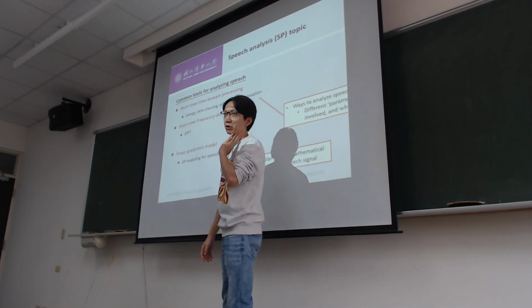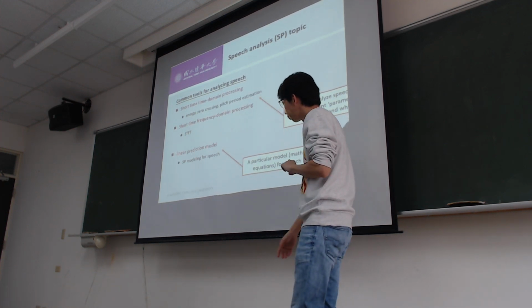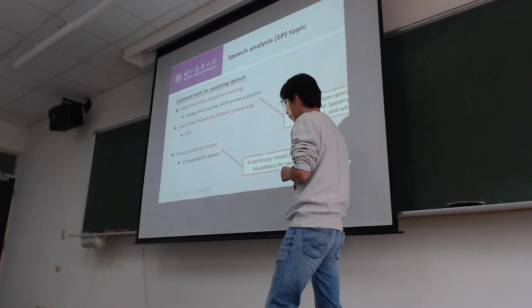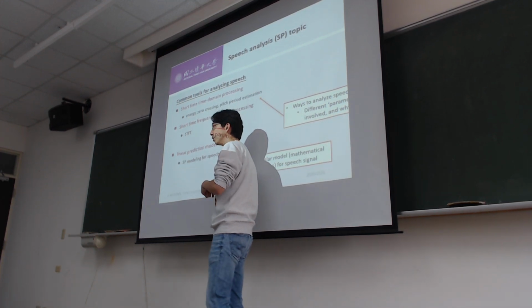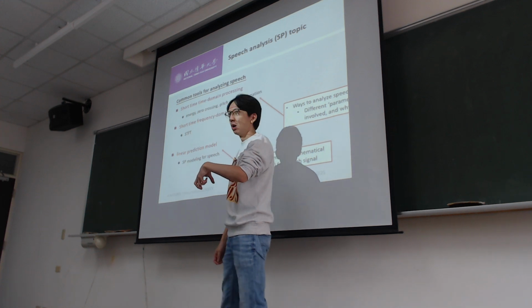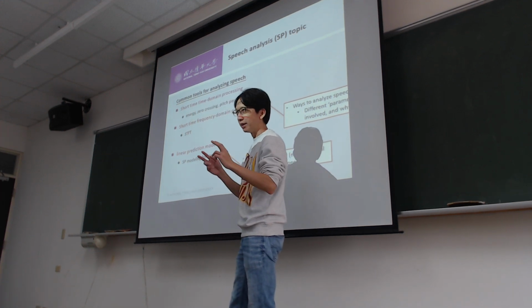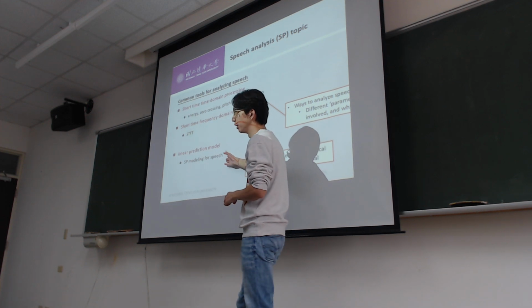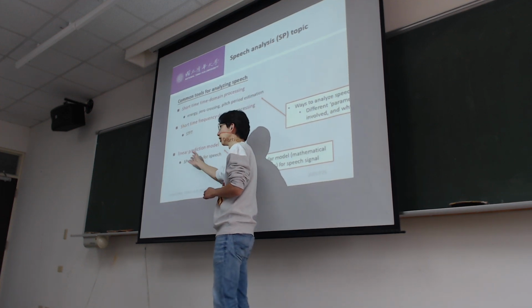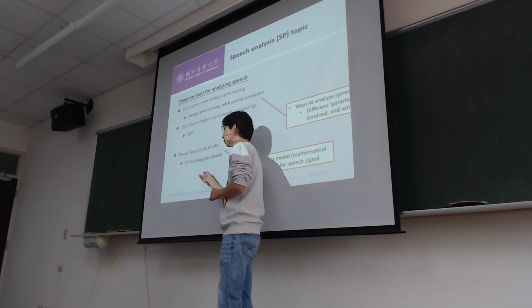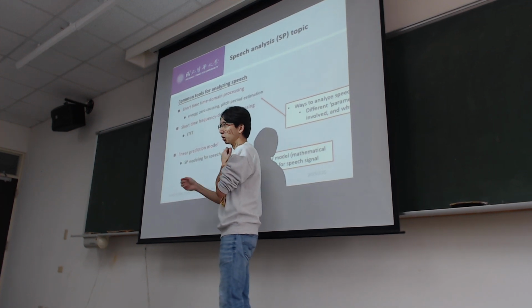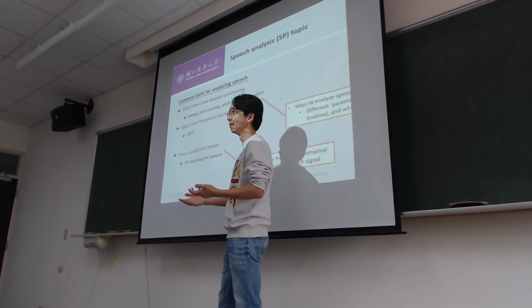Then later we'll teach one model called the linear prediction model. It's a model of the actual filter. We'll design a set of linear filters to approximate that filter function, and then there's a way to estimate the parameters of this linear prediction. You can imagine this is like a simple linear function for the filter function we talked about, but we don't know what the coefficients are. Can we estimate them from the data?